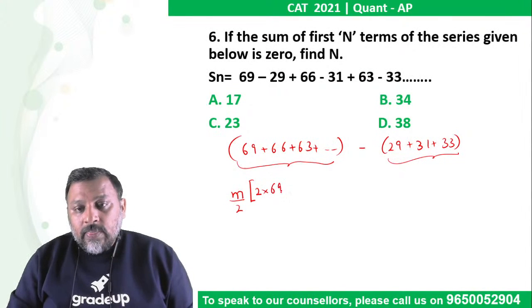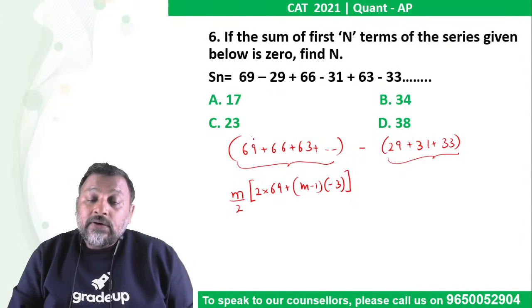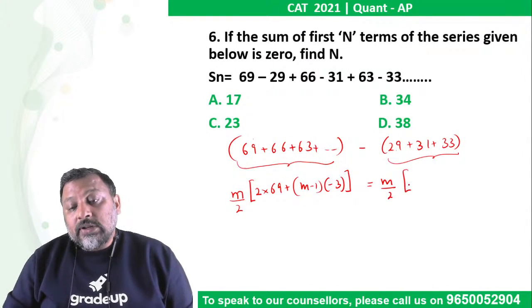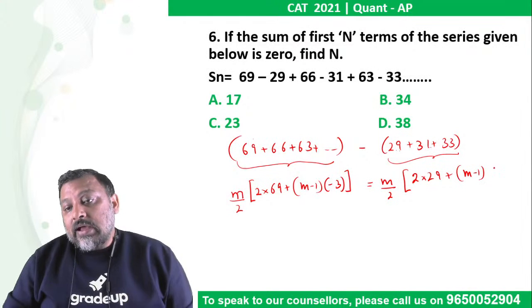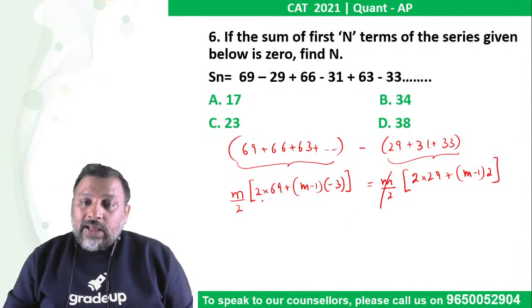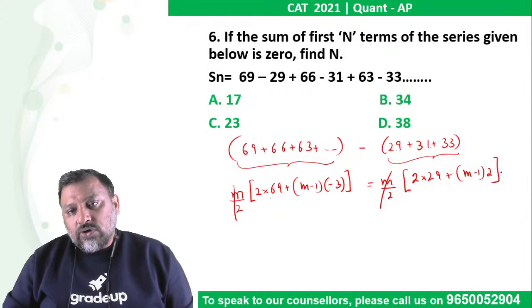2a plus m minus 1. कॉमन डिफरेंस थोड़ा सा केयरफुल रहना, -3 है यहाँ पे, टर्म्स डिक्रीज हो रहे हैं. And this should be equal to this. तो यहाँ पे भी m टर्म्स होंगे. So it is 2a plus m minus 1 and here we have a positive common difference. So equate these two. ये तो कैंसिल हो गया, एक लीनियर इक्वेशन मिलेगा, सॉल्व कर लो.